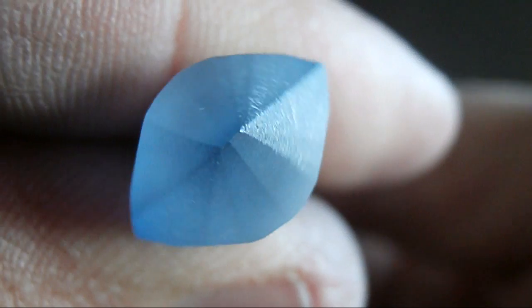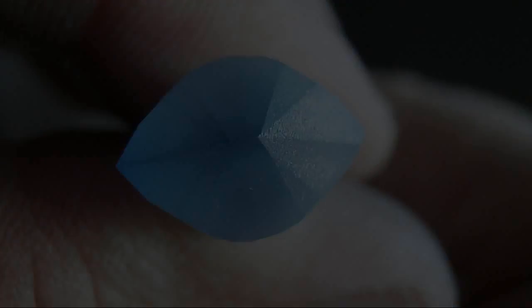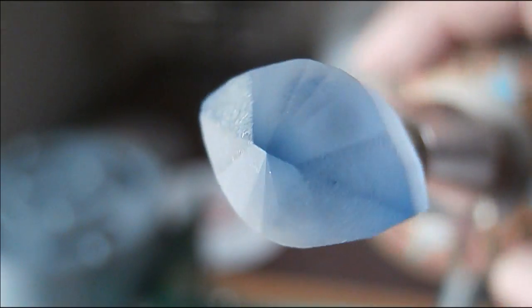In the following scenes, you'll see all the sequences of how I've faceted the pavilion and the girdle outline just using my 800 grit disc.